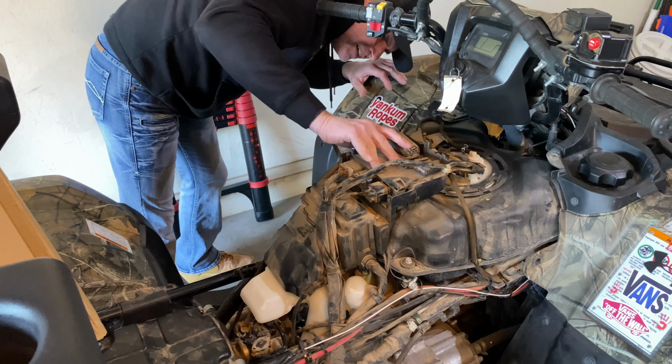So, you got to undo your spark plug. So you just pull, not the spark plug out, just the wire off the spark plug. So, whoops, I just did that. Why is it so hard to get off? Because this thing is connected to the spark plug. So, you gotta take your spark plug wire off. And this should just pop up like it is. Real easy.